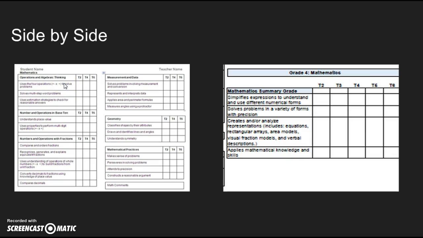Last year for math, in some grade levels we had up to 22 categories, all of those priority standards that could be reported out several times a year. This year we've taken those priority standards and summarized them as reportable standards. That's a big change. This year the math grade will only be reflective of 4 reportable standards, and those reportable standards again will be used to create a summary grade.